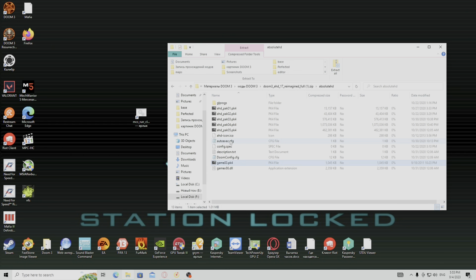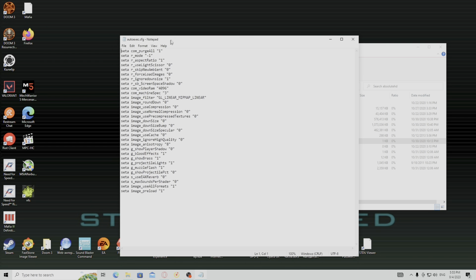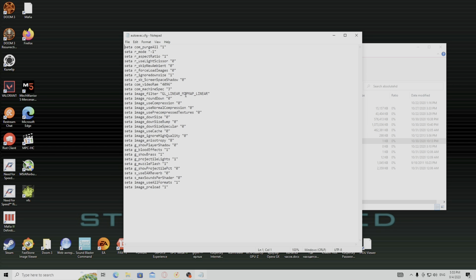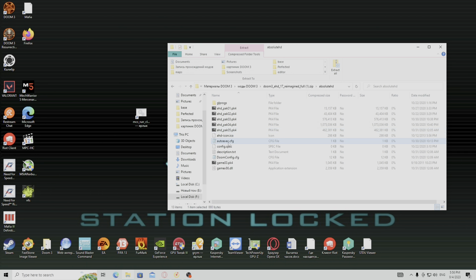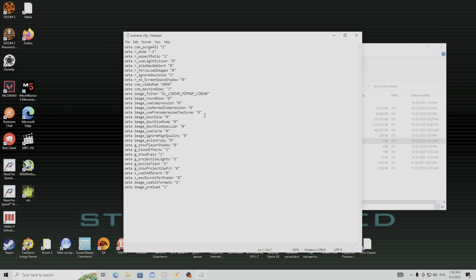So to adjust most important options, you have to go editing these files. These files can be edited through Notepad. What can you edit through here? Why is there no resolution?